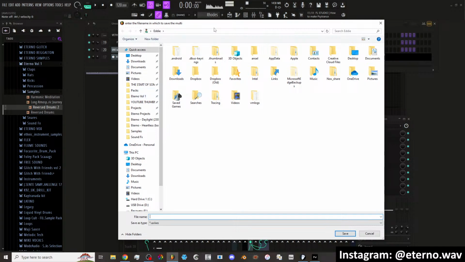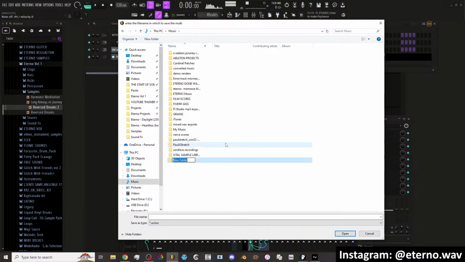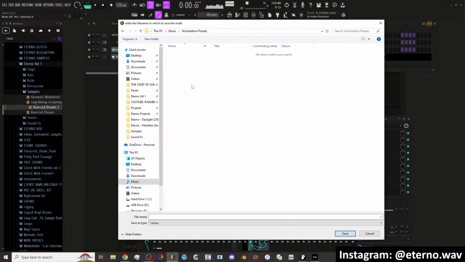Where should I save this? In music? New folder. We'll just call it workstation presets. That kind of sucks. I thought it would have a dedicated folder.